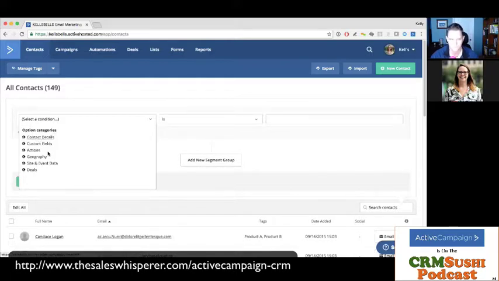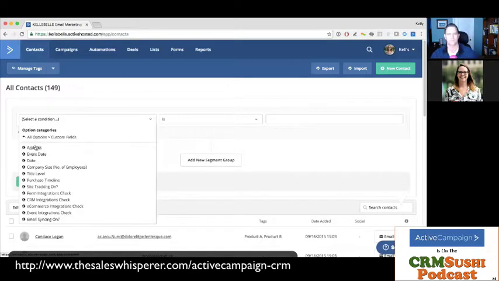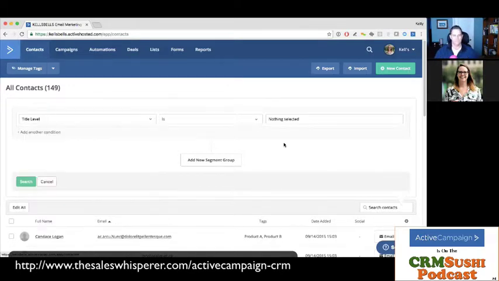So all of this segmentation is available throughout the platform. And so you can do a lot of things with it. You can just segment. You can find people that fit a criteria. But you can also set up scoring on these segments. So I can start saying if they have a specific title level, maybe they are closer to being in the people that I want to talk to. So I'm going to score them higher.